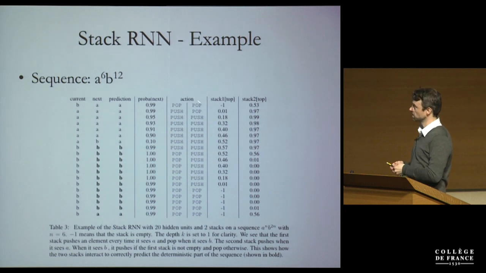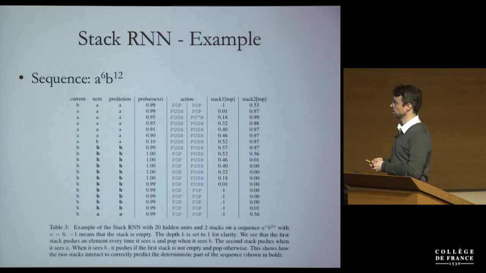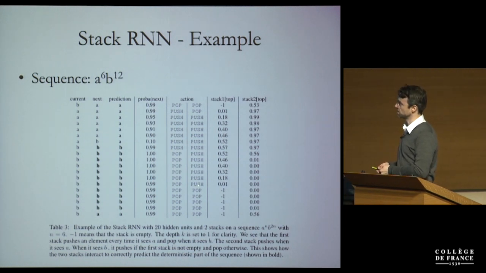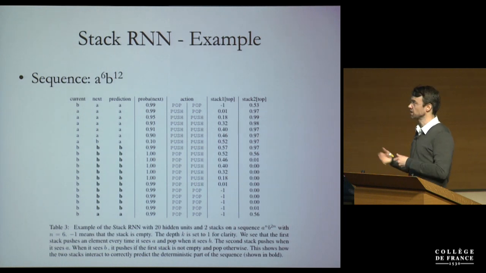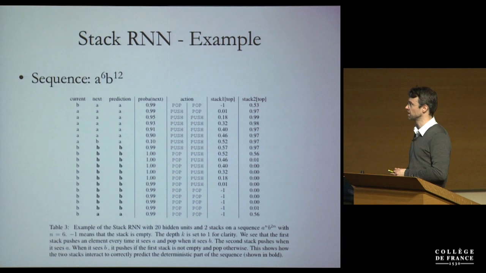And then the second stack is going to handle the B's. So this effectively counts, pushes on 12 times and then starts popping off. This gives the model an ability to essentially keep track of how many times each of these symbols is appearing. And then the output from the stack will influence the hidden state, which will determine the output at each given time step.